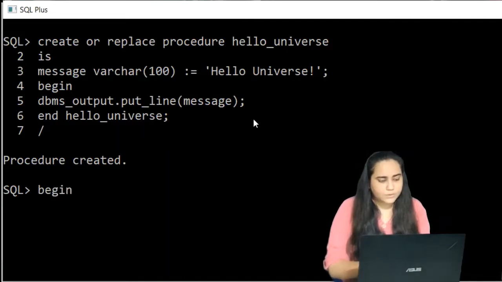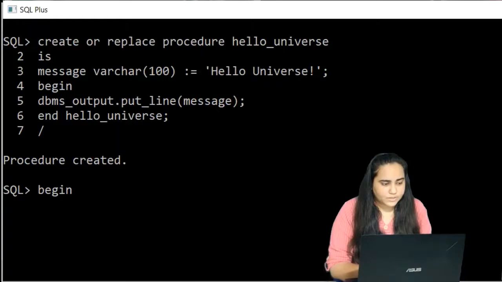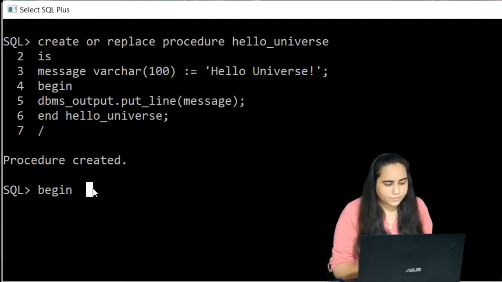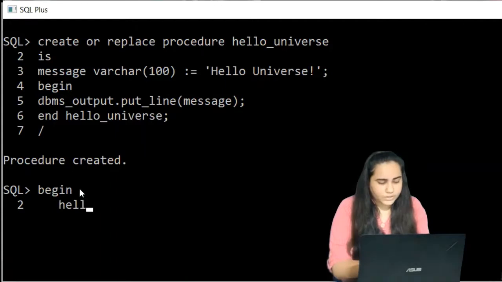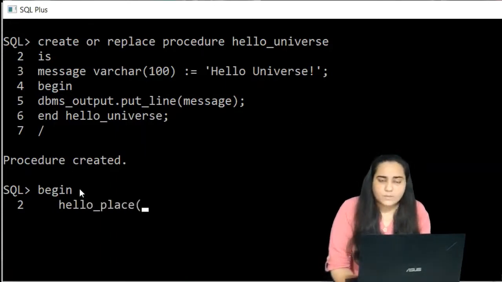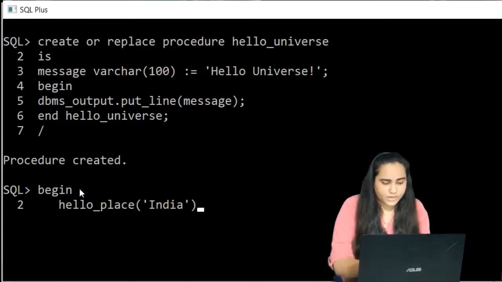In order to now call this procedure, I'm going to write down a PL/SQL block that is begin, and after begin I will write down hello place, and while calling this I'm going to type in the name of a place. So for example, I want to type India.